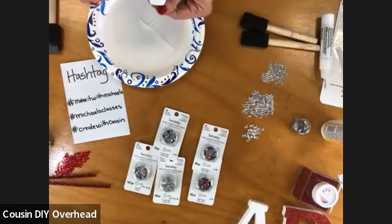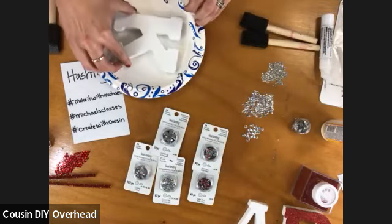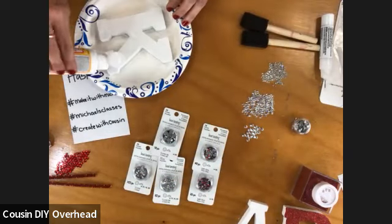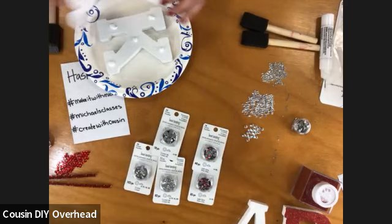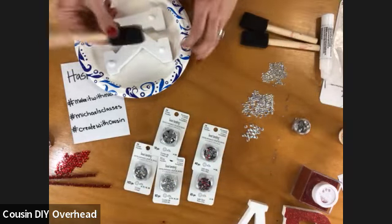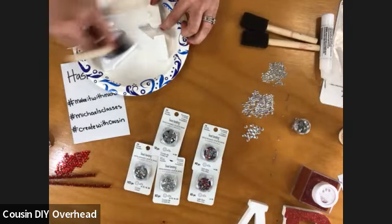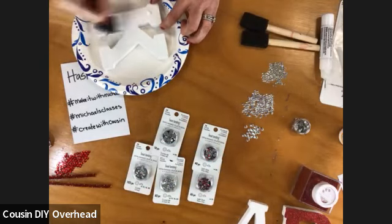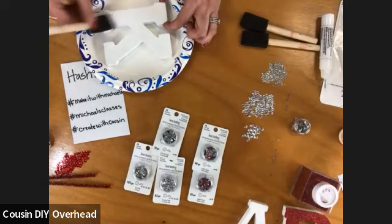So for my next letter, I didn't have any more R's, so I had to get a K, but that's okay. That's my first name. So again, you're just going to do the same step. You're going to put a little bit of Mod Podge on and spread that around on your letter. Again, just a very thin coat. Don't need a lot here. Just want to give it enough so that the glitter sticks.